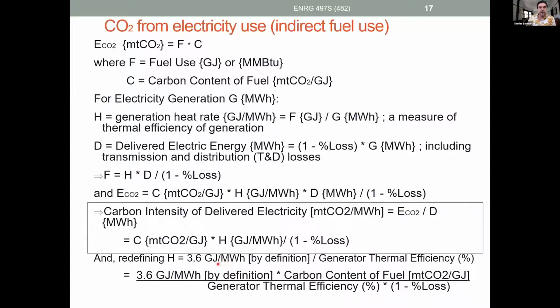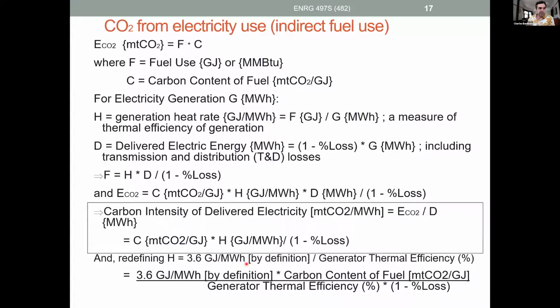Recall that a kilowatt hour is 1,000 joules per second, that's what a kilowatt is, multiplied by 3,600 seconds. That's how many seconds there are in an hour. And so you have this factor of 3.6 when you're climbing from any step, like gigajoule to megawatt hour or megajoule to kilowatt hour; you have to multiply by 3.6. So to make this equivalent, we have 3.6 gigajoules per megawatt hour.